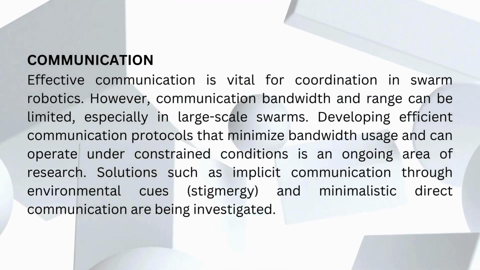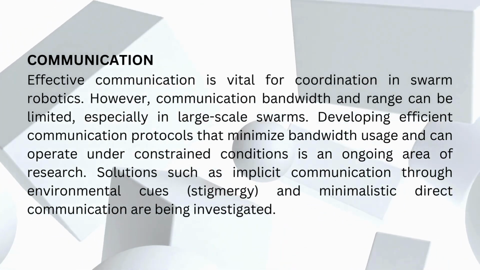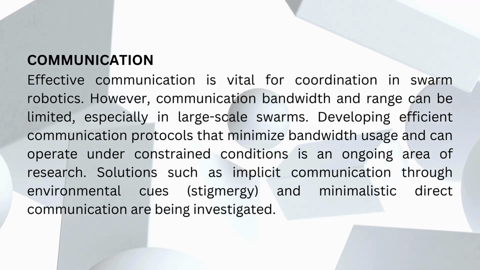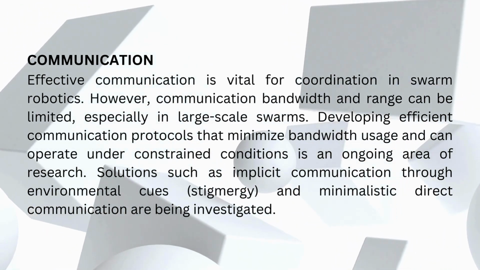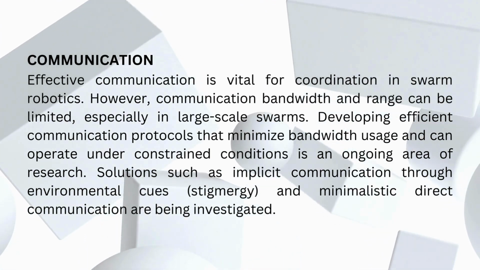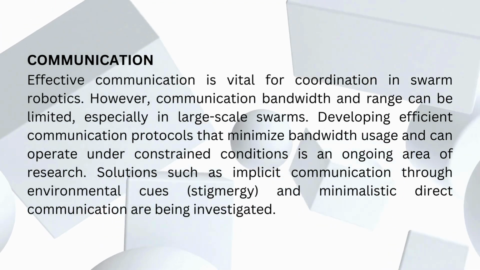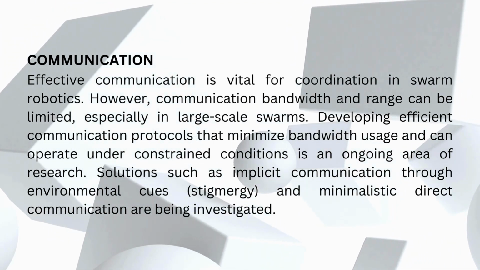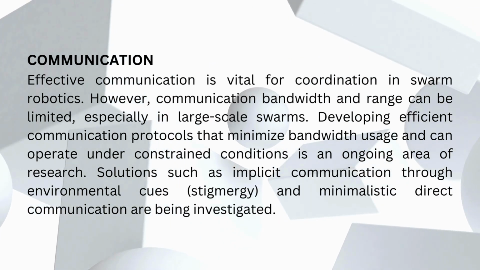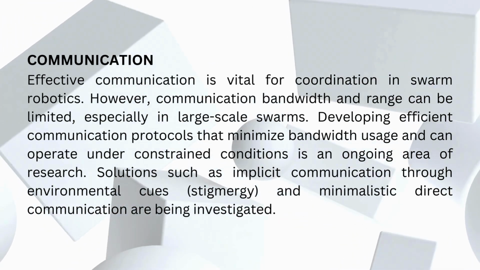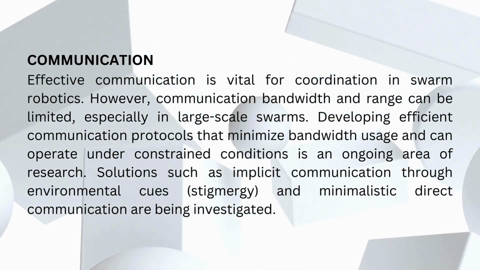Communication. Effective communication is vital for coordination in swarm robotics. However, communication bandwidth and range can be limited, especially in large-scale swarms. Developing efficient communication protocols that minimize bandwidth usage and can operate under constrained conditions is an ongoing area of research. Solutions such as implicit communication through environmental cues, stigmergy, and minimalistic direct communication are being investigated.